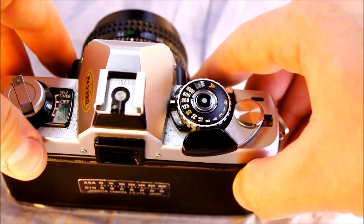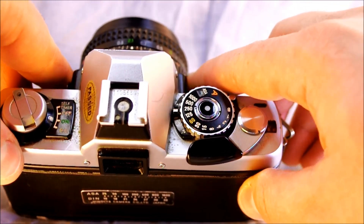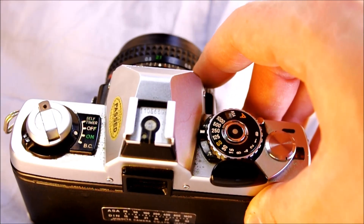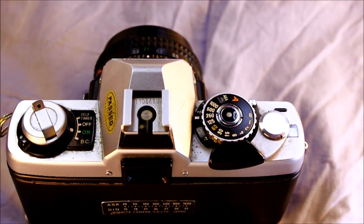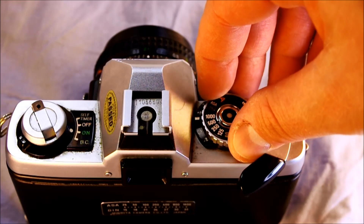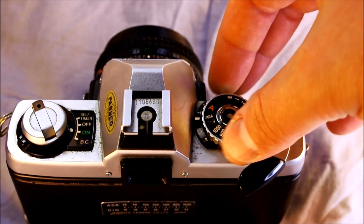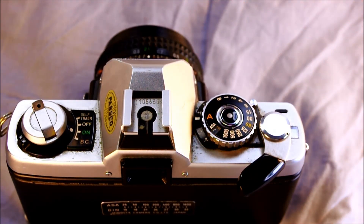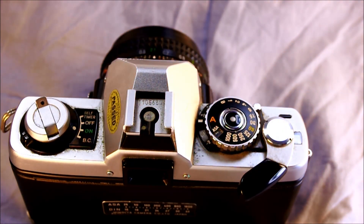Now that you have your lens mounted, set the aperture — I'm going to set it at f/5.6, which is a good aperture. You can either meter and determine manually that it'll be 1/60th of a second, or you can set it in aperture priority mode. The camera will know you're at f/5.6, and based on the light coming in through the lens, it will choose the best shutter speed.